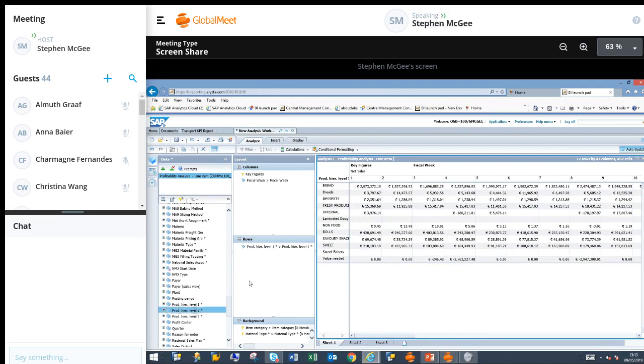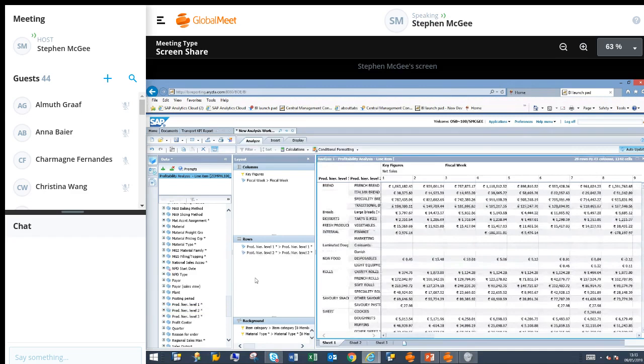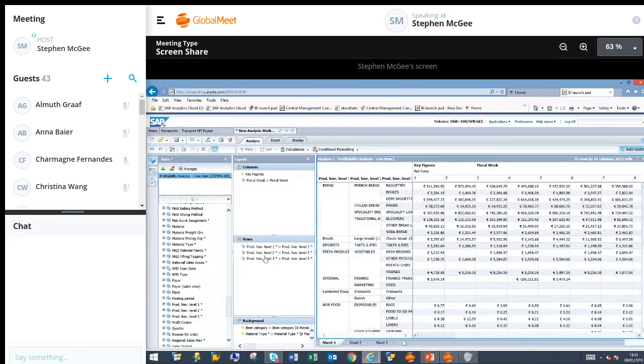Then I'm going to take product hierarchy 2. And finally, the last of the product hierarchies, number 3. Now, if I was to hover over product hierarchy 2, it should display in a kind of blue, which means it's going to replace it, so you can swap it out. Or it should show a black line as to where it's going to appear. So that is how we would add data to the cross tab.